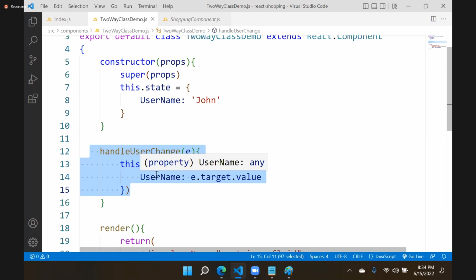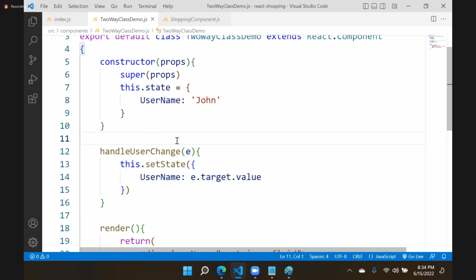State is unable to use this event because state is created at the time of creating the component, and the event is created after the component is created. If state has to use the event, the event must exist at the time of creating the state.